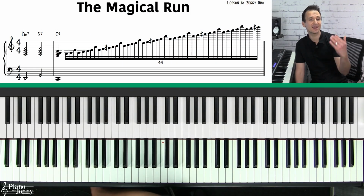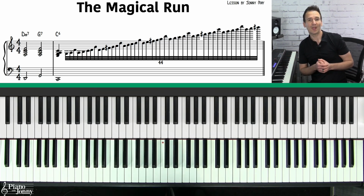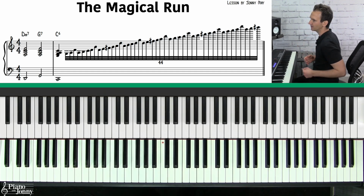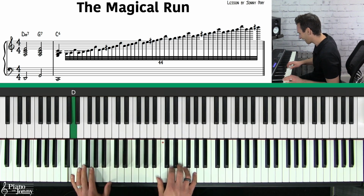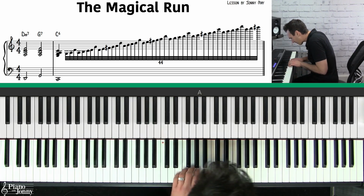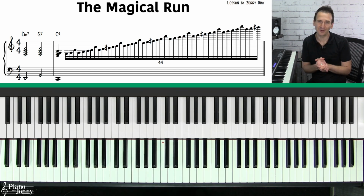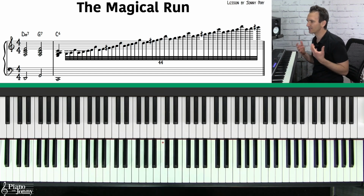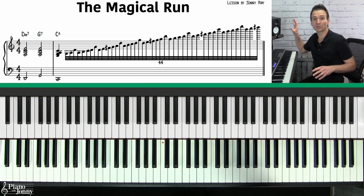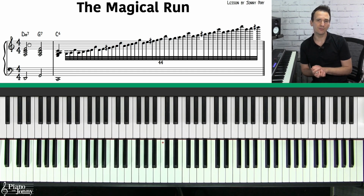All right, so what is this magical piano run? Well, I want to play it for you again so you can see it on the overhead camera, and then I want to break it down for you so you really understand how you can use this on any scale. All right, here it is once again. And that sounds absolutely gorgeous. Again, it has such a magical sound. Now, when you're looking at the lesson sheet music on the top left, it probably looks really overwhelming, but again, it is so simple to play. And I'm going to break it down for you note for note.